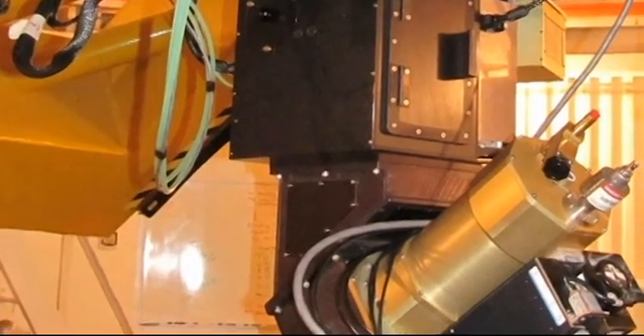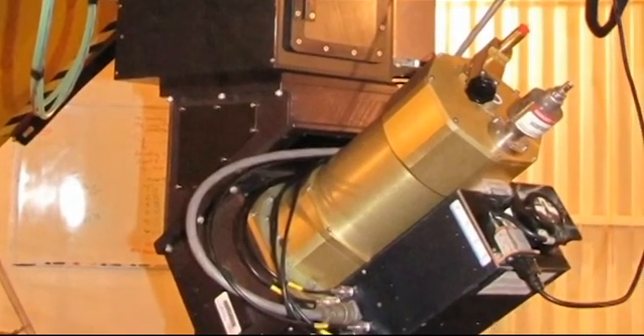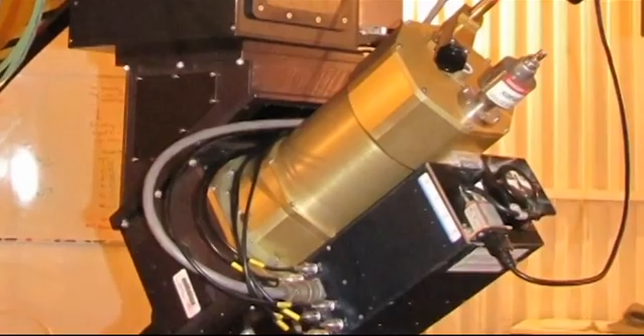Both of these individually are common tools used by astronomers all over the world, but doing both of them at the same time is very rare. SPOL is an instrument capable of doing both polarimetry and spectroscopy simultaneously, and there's only about a dozen instruments in the entire world capable of doing so.